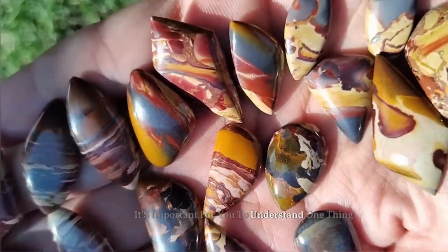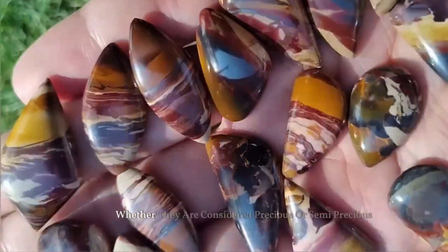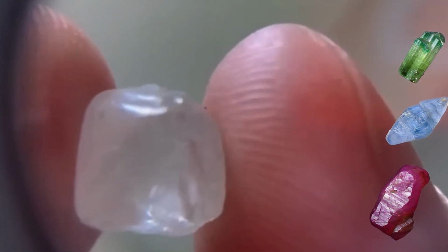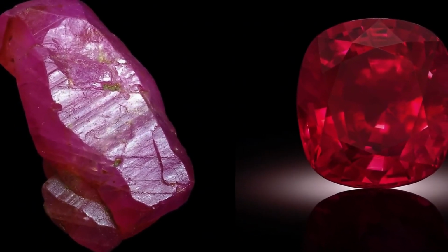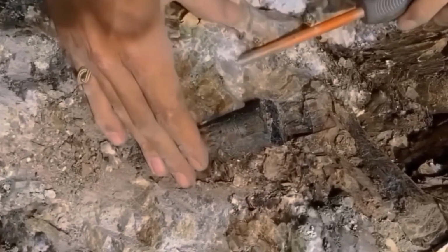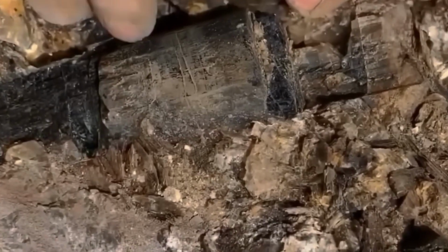The tips I'm going to show you in this video are very basic but very effective because they can help anyone find gems in nature, even if they don't know much about the subject. But first, let me ask you a question. Did you know that most of the regions with gem potential have not yet been explored? Well, a lot of people would pay a lot of money to know that because if you figure out how to find gems in nature, there could be a deposit of high-value untapped gems right near you.